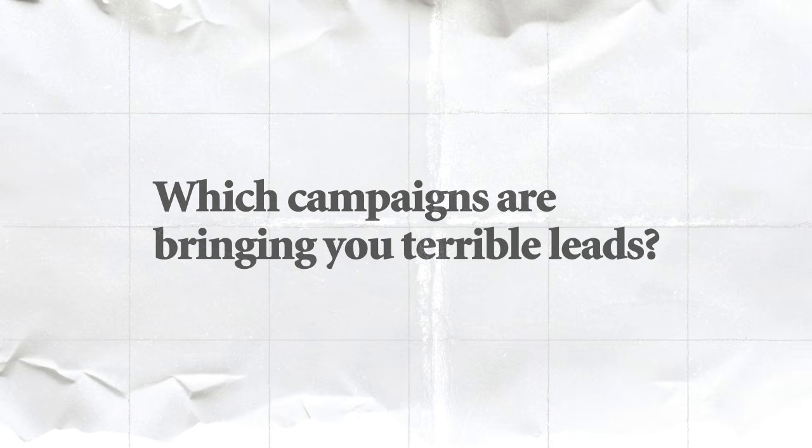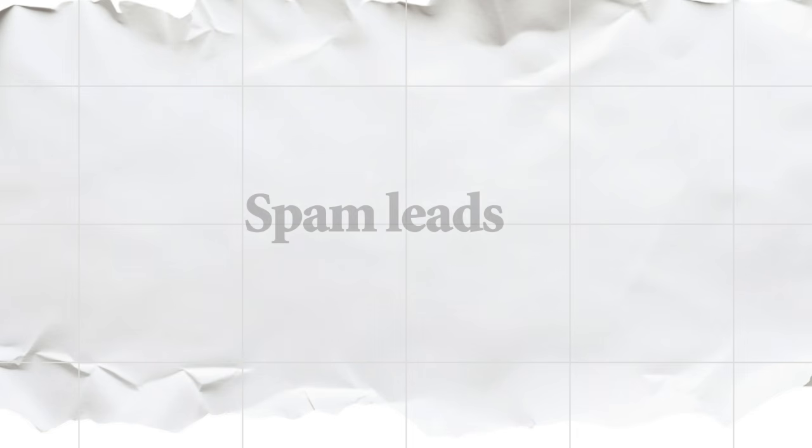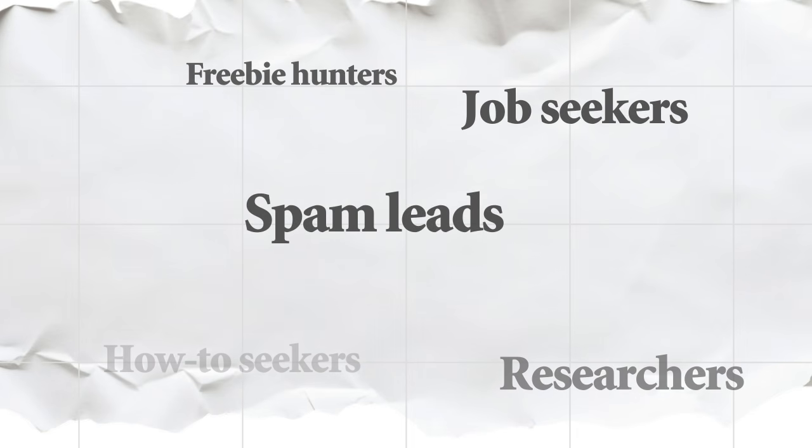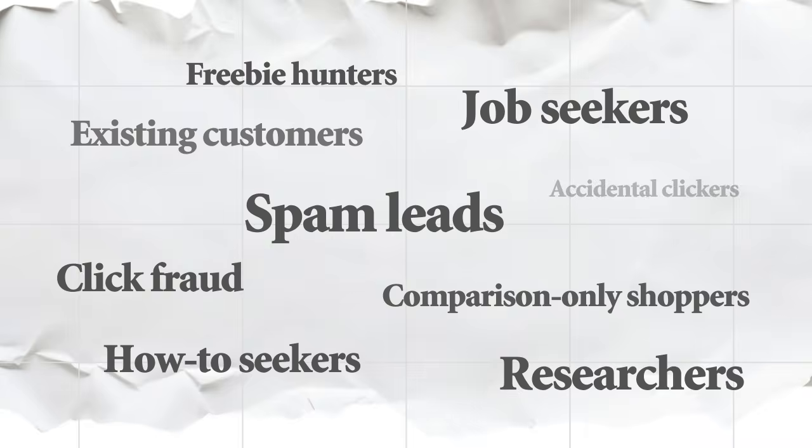Now, the next step in terms of improving the quality of your leads comes from the ability to specifically isolate which campaigns are bringing you flat out terrible leads. So which campaigns are generating either spam leads, people looking for work, or just generally not something you even do. And again, going back to what I said at the start, that's just not possible in the traditional way Google Ads campaigns are set up, because an agency or whoever will go into the Google Ads campaign, they'll see it had 30 lead forms and they'll have no idea how good or bad they are. This next step is therefore only achievable using offline conversion tracking.